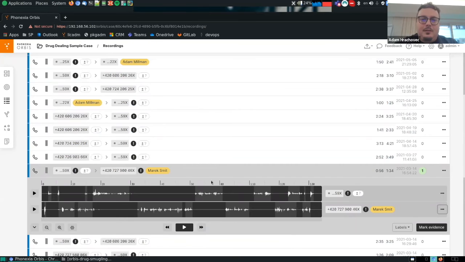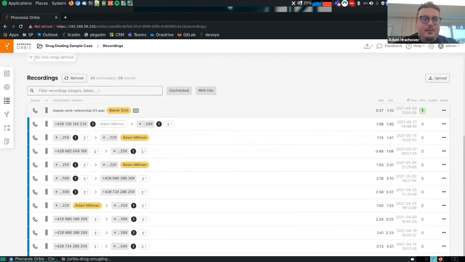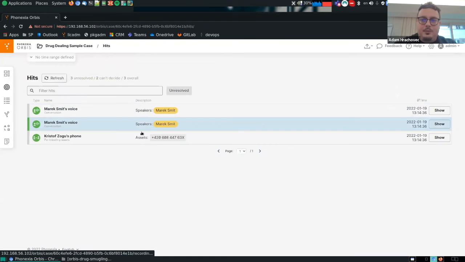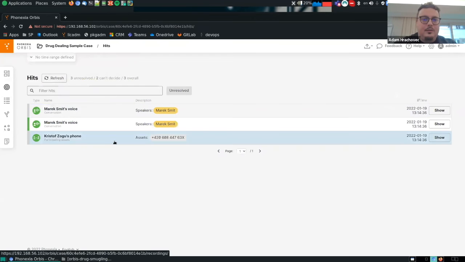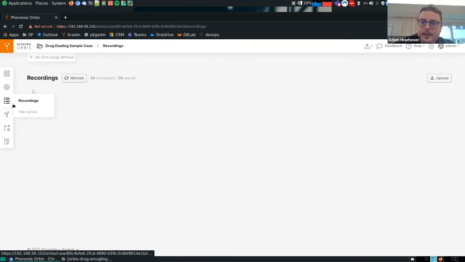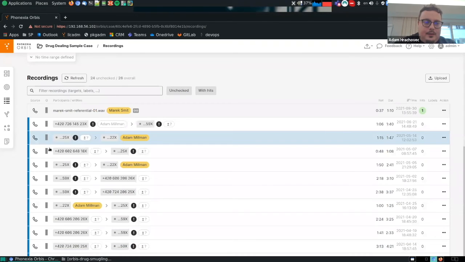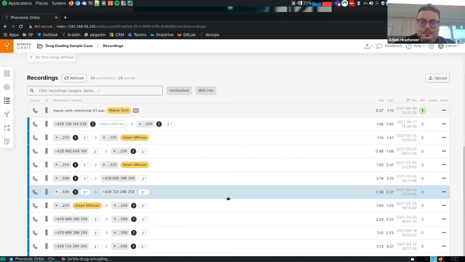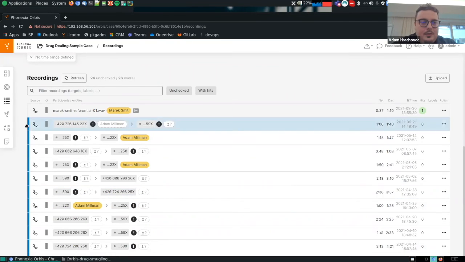But basically, what the police officer does is that every day he logs into the system. He can see immediately what's new, some important things, the type of recordings he should focus on first, which are marked under hits, and then he listens. It looks similar to a mailbox. Here this blue rectangle or mark at the left means that the recording has not been processed yet.